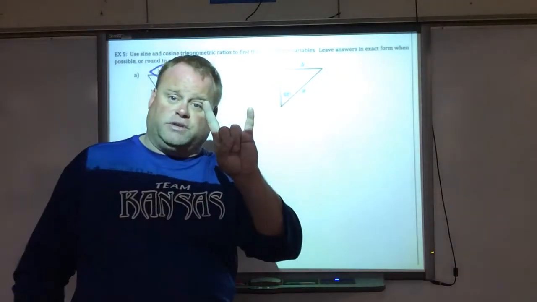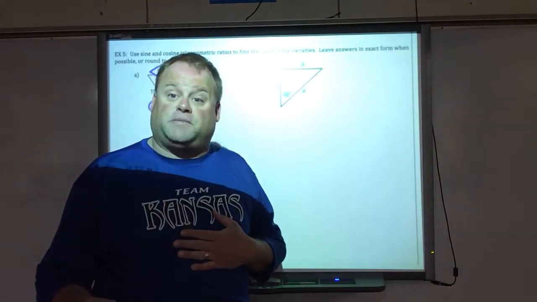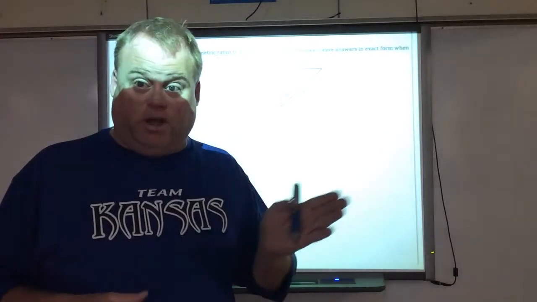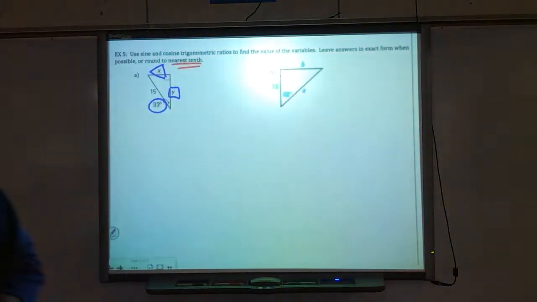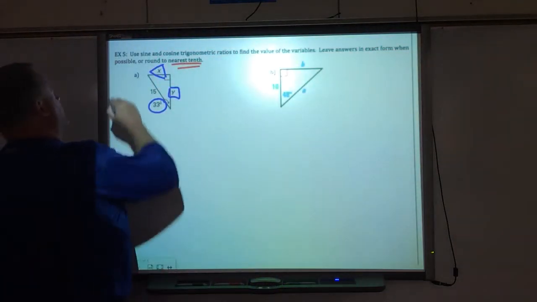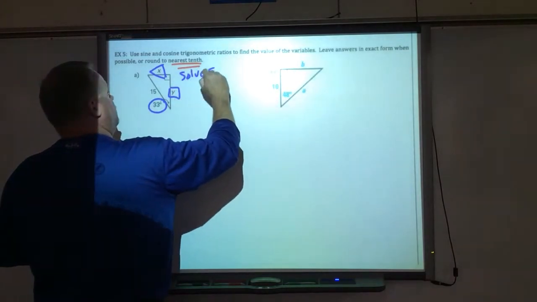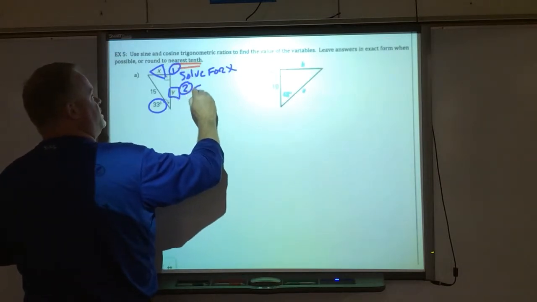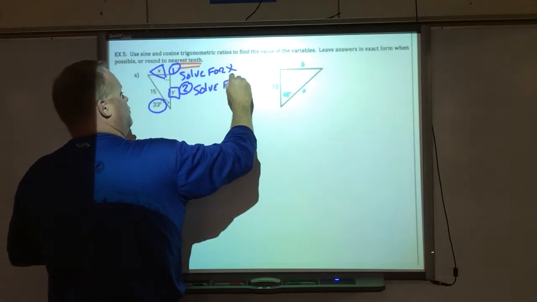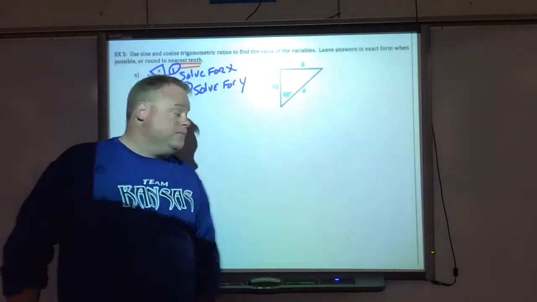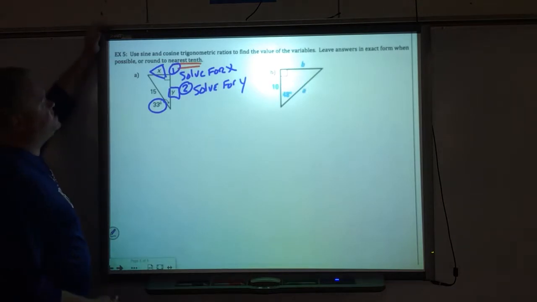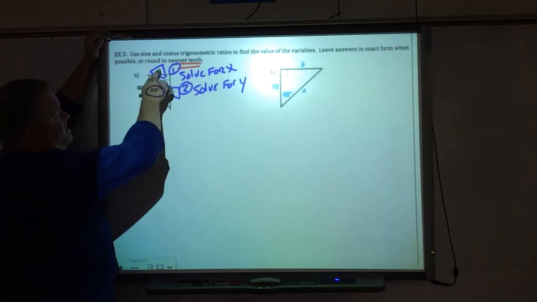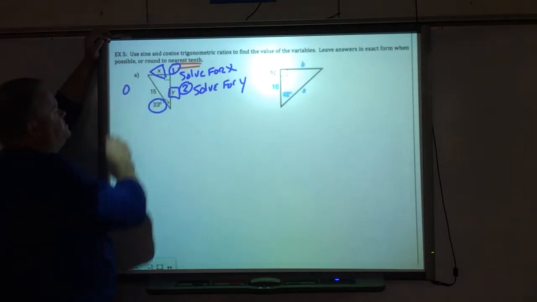I've got two variables. I can't solve for both of them at the same time, but I surely can solve for one at a time, right? Solve for one, then solve for the other, okay? So as I look at this, I want to solve for x first. I'm going to say that's my first job. And then my second one is I'm going to solve for y. So I'm going to do two problems here, okay? First one, solve for x. If I have 33 degrees here, and my x is right here at this angle, my x is opposite of that. So I've got an opposite.